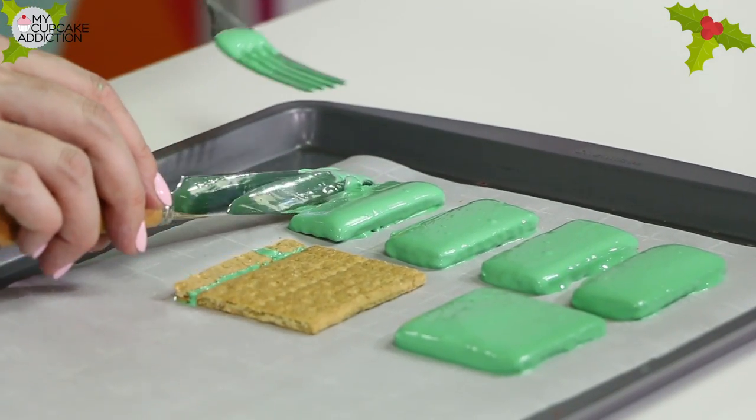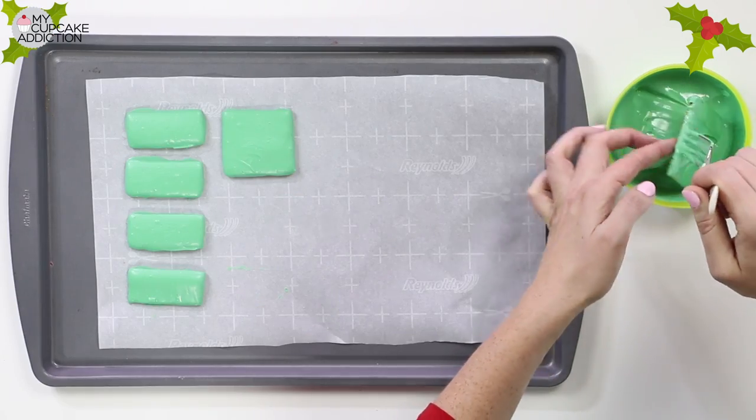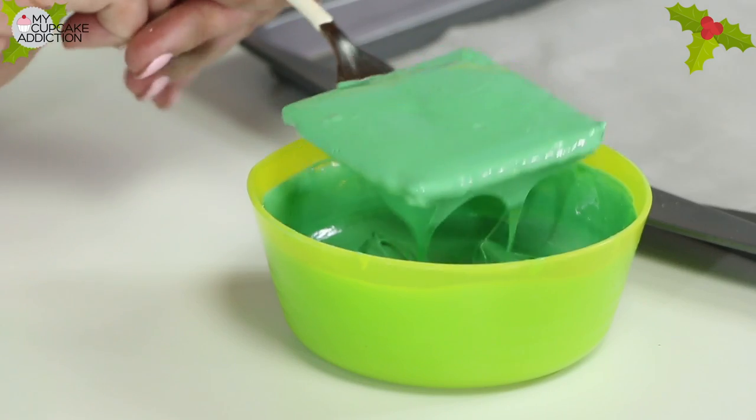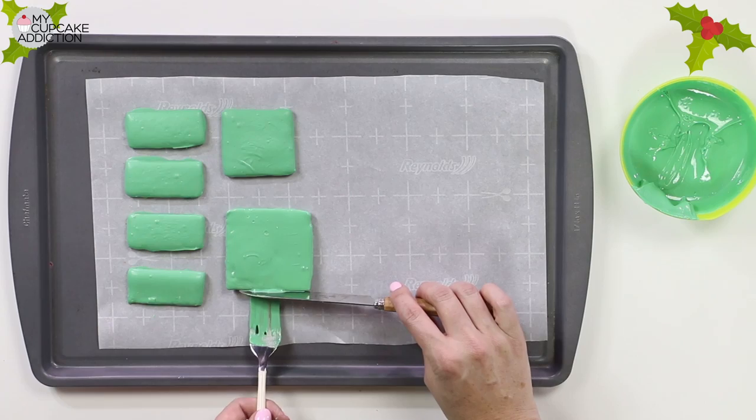And then finally, our top piece. Make sure this is really well set. So pop it in the fridge for a few minutes if you have to. And then into that chocolate, dip and let them set. They don't need to be completely set here. You want them to be a little bit soft. So either room temperature, but I wouldn't chill them.